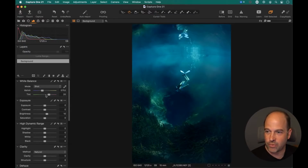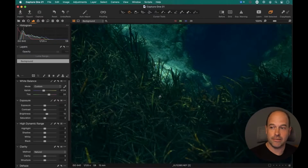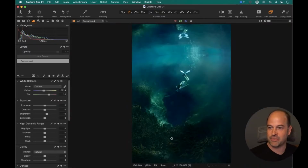Now it's probably overall a bit on the cool side, so I am going to increase the Kelvin. It might be at the expense of the current color tonality in the water, but we're going to fix that in the color editor. So I will bring up the Kelvin just a small amount, and that's going to help our green underwater plant. Sorry, Jenny, I'm not up on my marine knowledge, but that's just going to help bring those colors a bit brighter and a bit truer, and we can always play around with the sea color as we wish. So let's settle on something like that. Okay, good start.